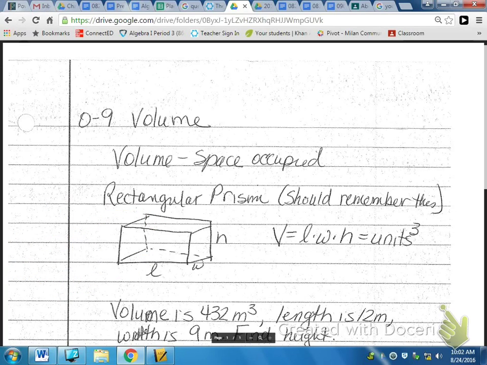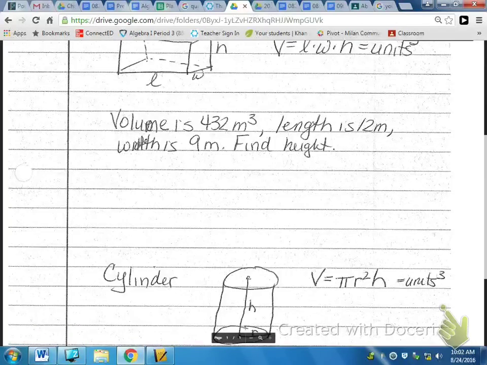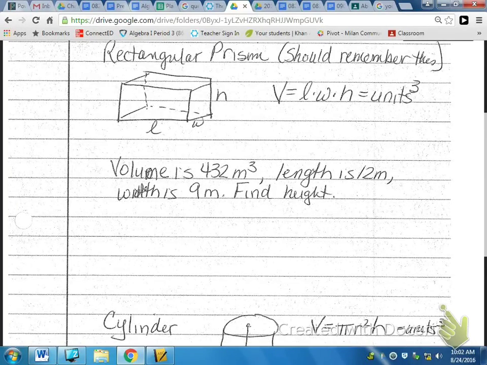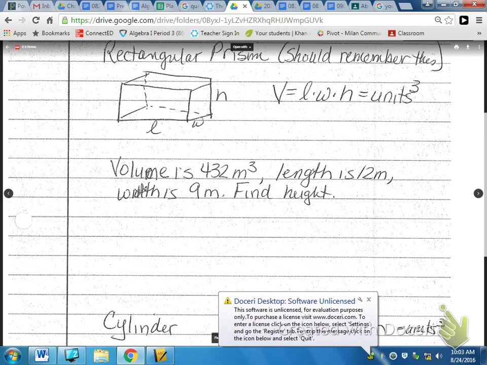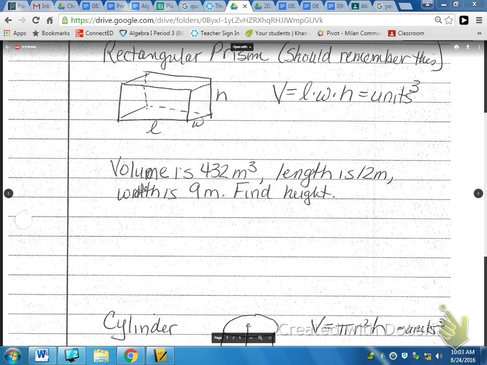So I'm going to do a problem that kind of works backwards, just like I did yesterday, because honestly the straightforward problems where they give you the length, width, and height and they say find that volume, you're really multiplying 3 numbers together. So I'm not going to do one of those for you. If they give you the length, width, and height and tell you to find the volume, plug those numbers in, multiply the 3 numbers together, and label it that unit's cubed. So I'm going to do one that we would do that would work backwards.